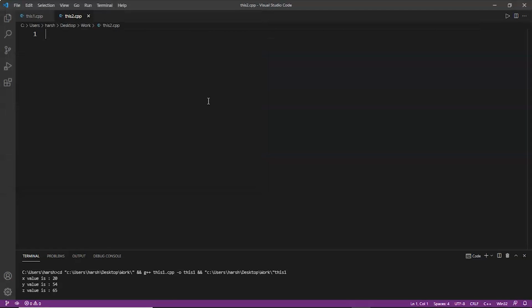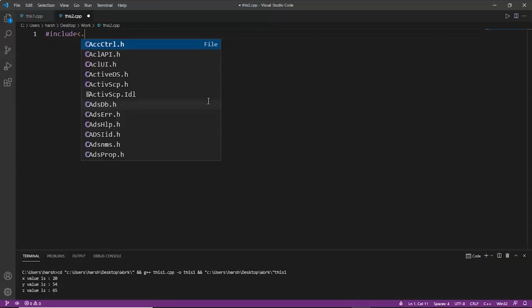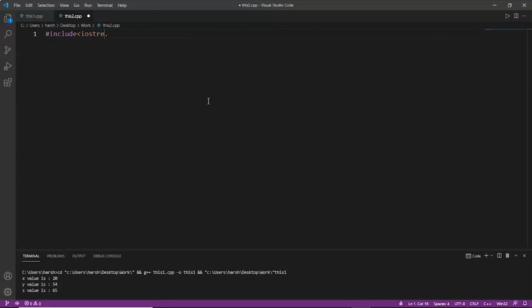Let's save it and we'll start with hash include iostream. Now the namespace standard. We'll start with int main.